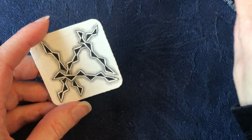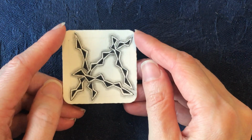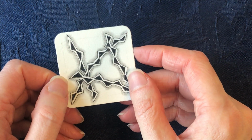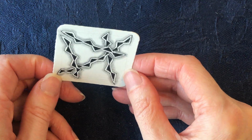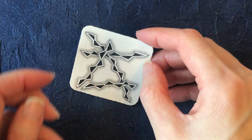And once you have completed your tangling, we like to take our tangle and look at it from a distance. You've been looking at it really closely, so you want to pull it out, look at it at a distance, see what direction it goes. Which way do you like it? Do you like it like this? Do you like it like that? I kind of like mine like this.